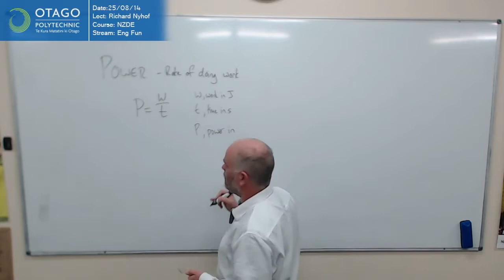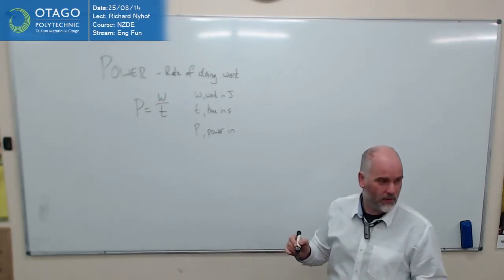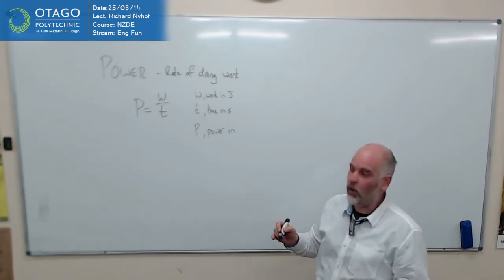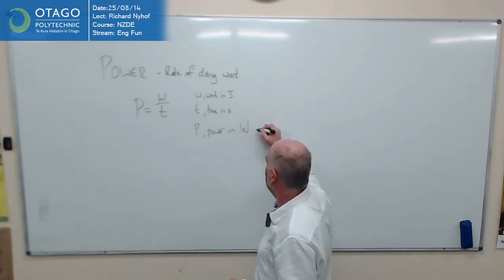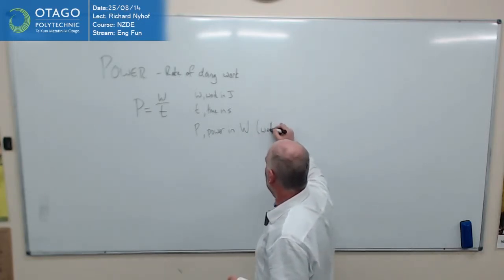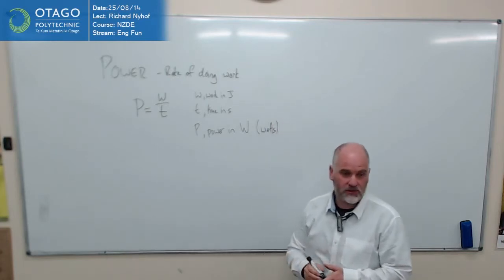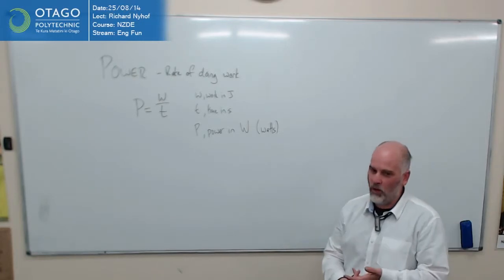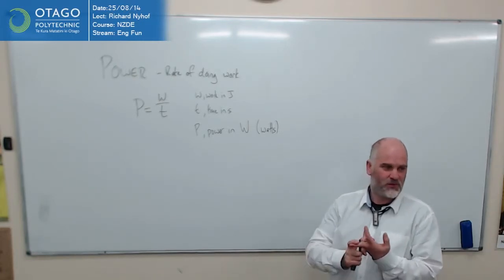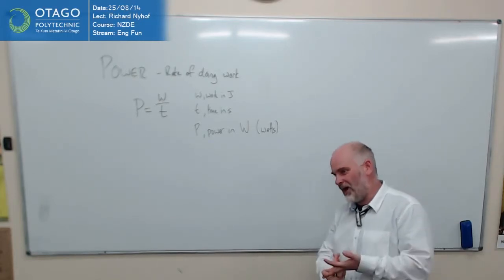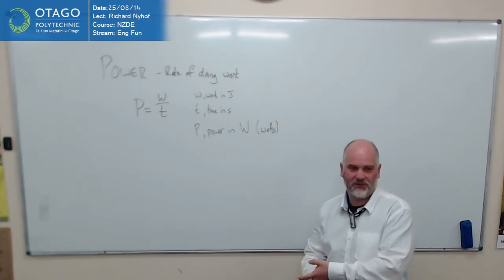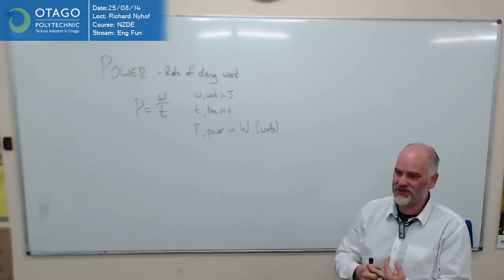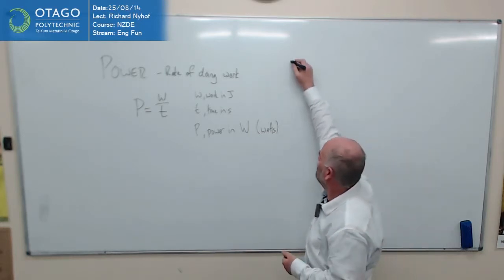any takers for the unit of power? Light bulbs are measured in watts, exactly. Which just adds to the confusion of W's. Capital W can mean weight or work or watts. So work is W, power is P, but the unit is W for watts, just to add to the confusion.